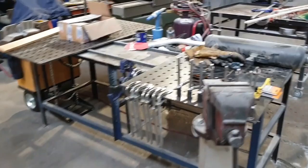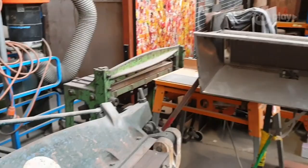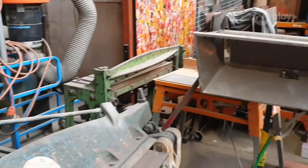We're also getting into some cool sheet metal stuff — we like to fold, cut, bend, and roll sheet metal. So we have a few benders happening here and guillotines. We're just sorting out our tools at the moment, but there's also a big storage space for all of our past projects.